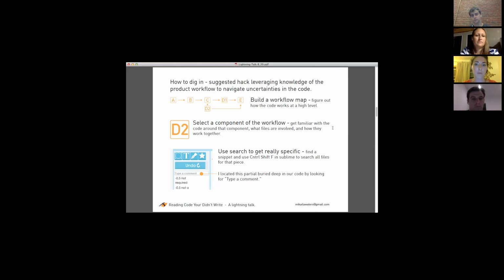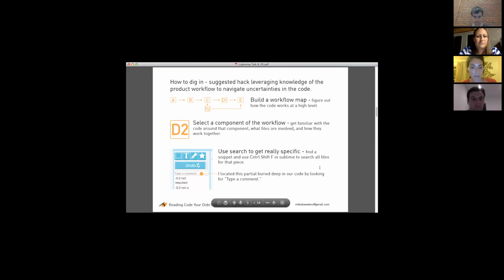And then when I started getting ready to actually make changes, I used the search functionality, which is in Sublime, Control-Shift-F, which searches through all of the files to locate a specific snippet. In this case, this is part of our interface, and we have the ability to type in a comment.